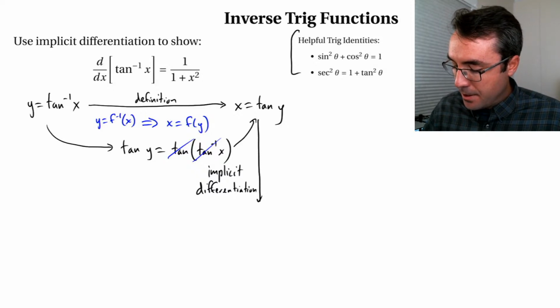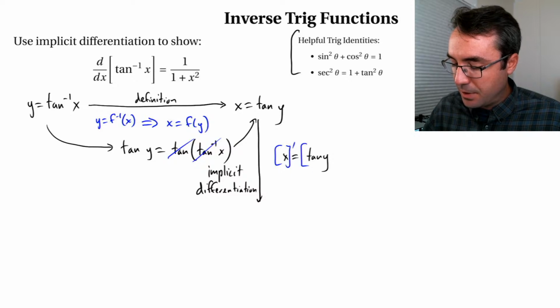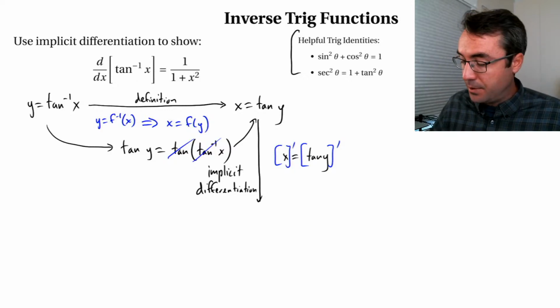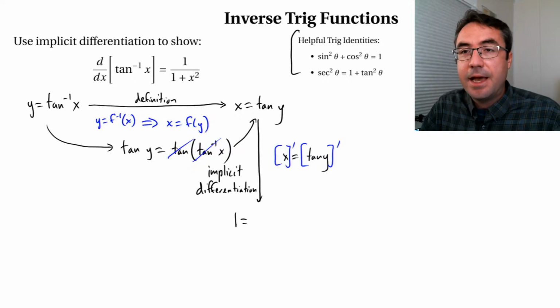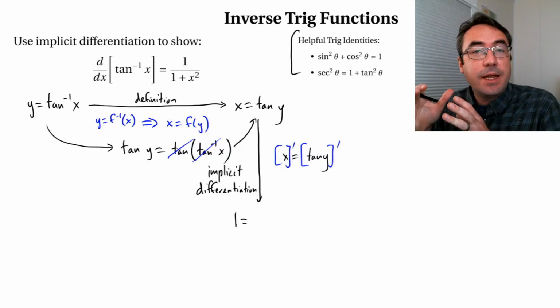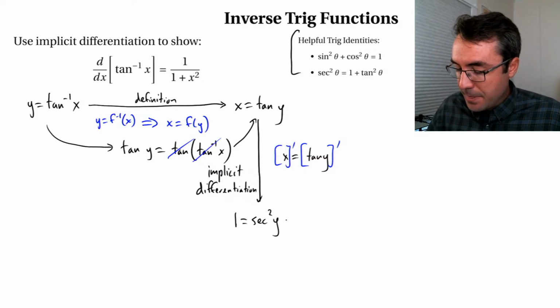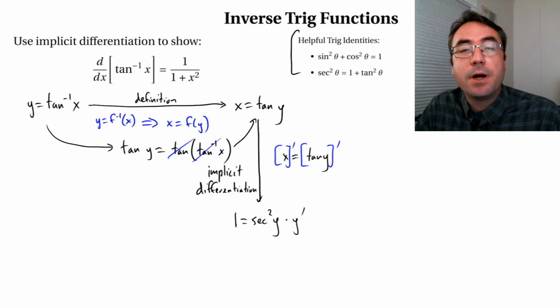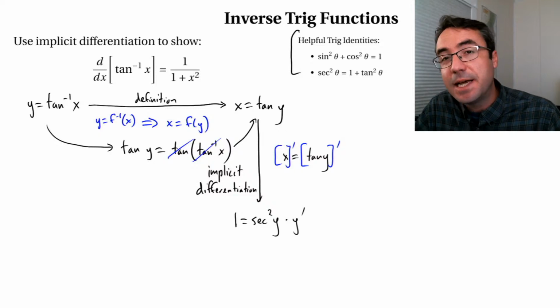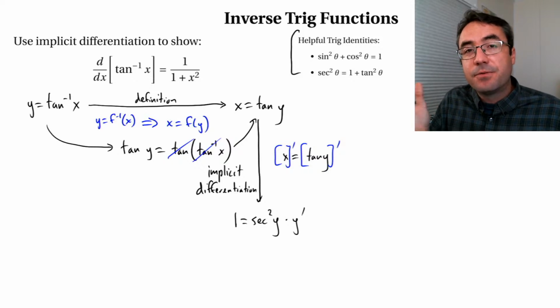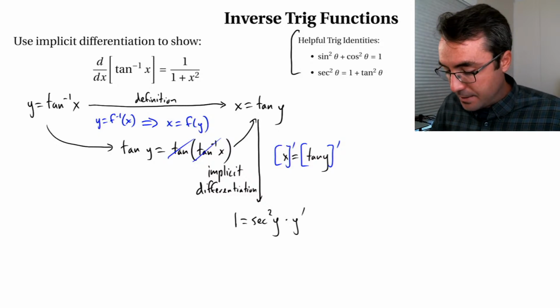All right, so what do we do? Well, we write down our expression, x equal to tangent y, and we apply the derivative to each term on the left and apply the derivative to each term on the right. Derivative of x we're viewing just as a variable, so derivative of x is just 1. And then the derivative of tangent y, well, y we're treating as both a variable and a function. So derivative of tangent y would be secant squared y, but then because we're differentiating a y term, we multiply that result by y prime. So we get the equation 1 is equal to secant squared y times y prime, and we're done differentiating. All that's left to do now is to convert back to x and then eventually solve for y.